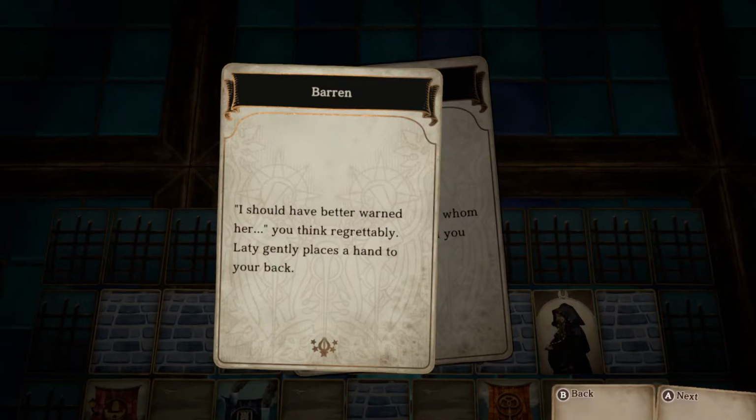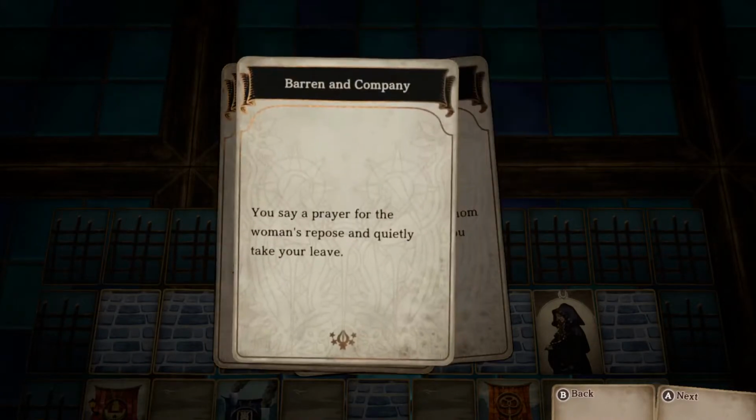I'm not feeling bad about this. I did warn her, okay? She just didn't listen to me. You say a prayer for the woman's repose and quietly take your leave. I did warn her, damn it. Like, when we noticed that she didn't hear me, Baron should have said, hey. Like, he shouldn't have just let her walk away. I'm not feeling bad about that. That's not my fault.